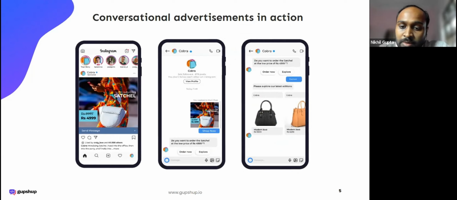So this is again typically a cross-sell opportunity or discovery opportunity. The user feels like exploring further and seeing what all merchandise is available there. They click on the explore button, and then the brand presents a carousel. Now this is how the experience can be. It becomes very interactive, right? It's contrary to a typical landing page experience. So again, this is how a click to chat experience can be.